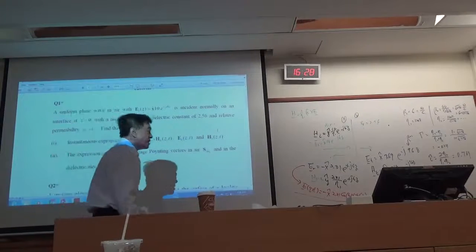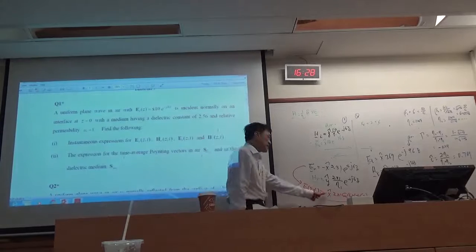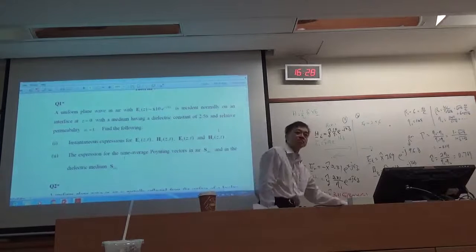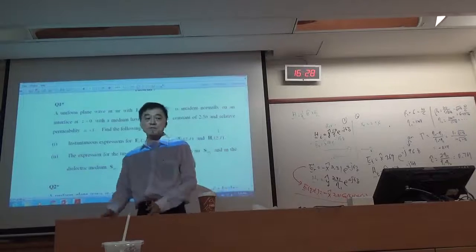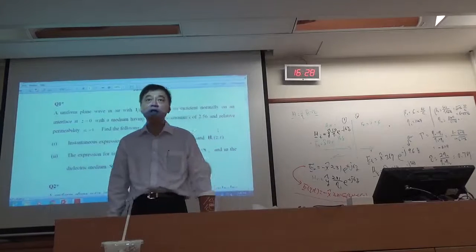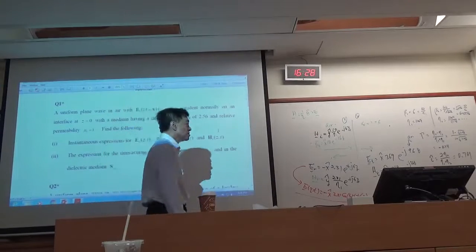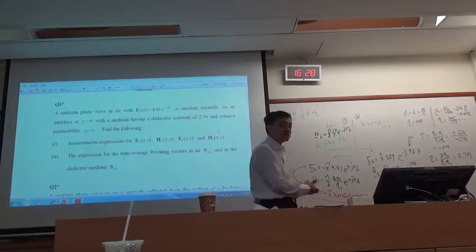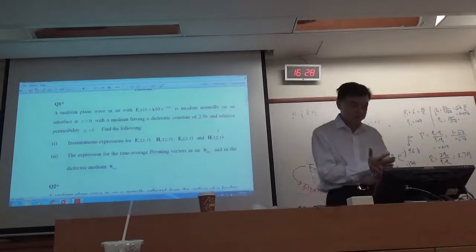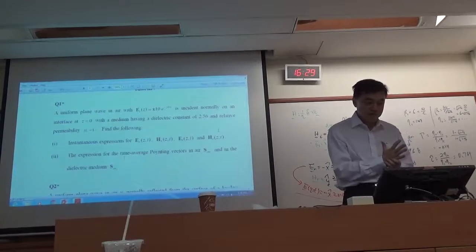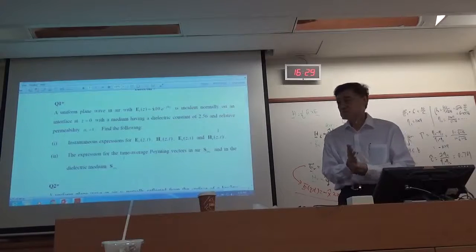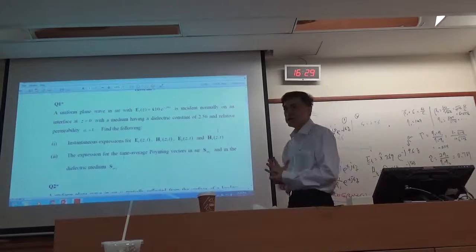Alright, this sign here, sometimes they don't write the sign here, sometimes they write the sign inside here to represent as a phase angle of pi to represent the minus sign. That's also okay. Alright, so the rest are very simple. Okay, I'll just leave it to you to look through. Expression for the time average Poynting vector of E cross H conjugate.